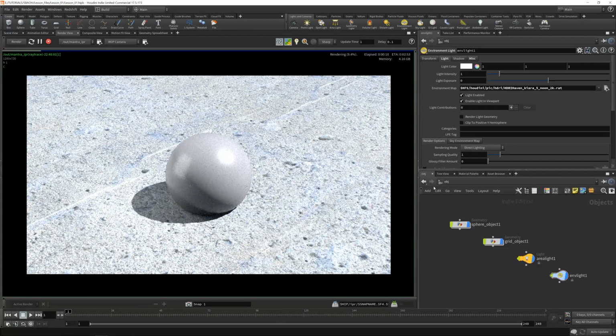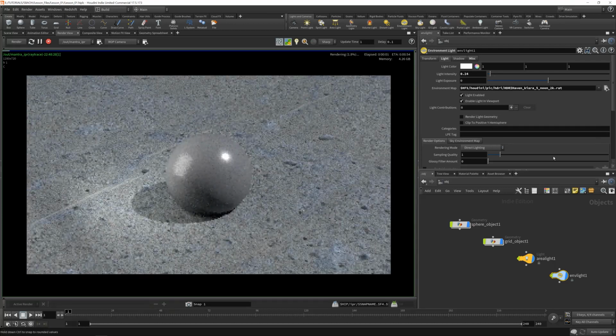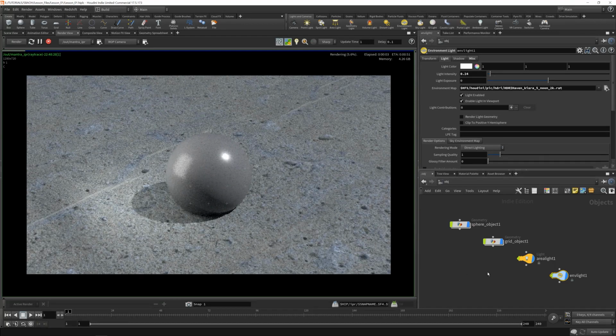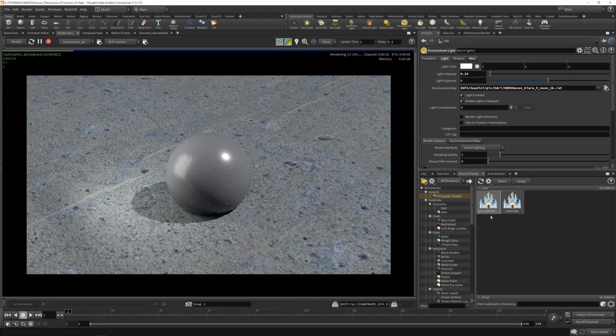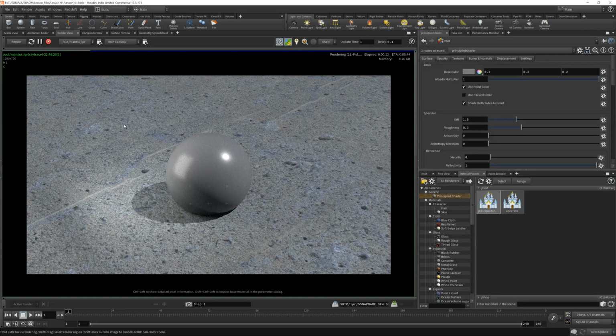I'm going to hop over to the environment light, and on the light tab, bring the light intensity back down just a little bit. And it's looking good. Then let's go back to the material palette and click on our principled shader, which was being applied to our sphere.